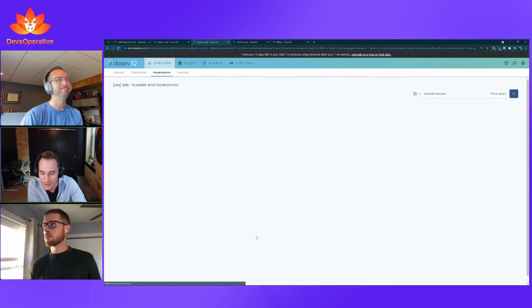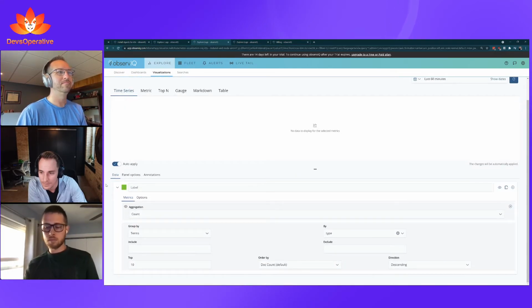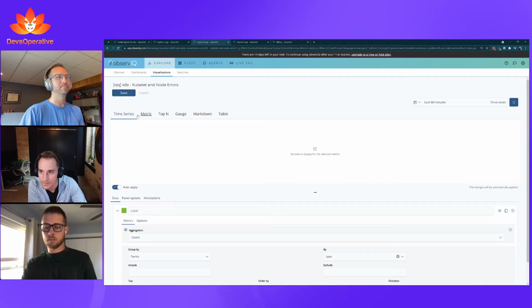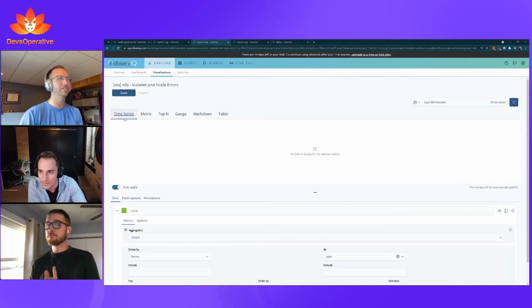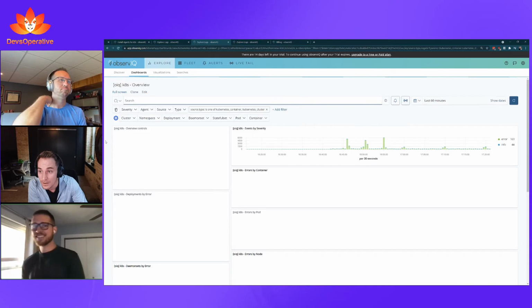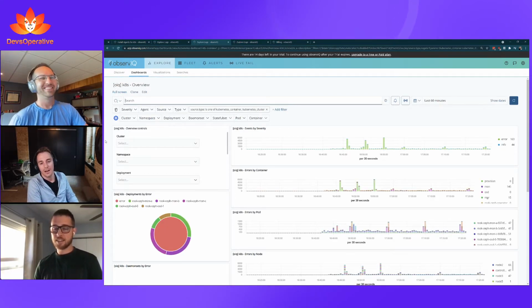Kubelet and node errors. And K3S isn't necessarily production grade Kubernetes, so I don't think it's the biggest thing in the world. Careful what you say. So what is it? They're gonna come after you.